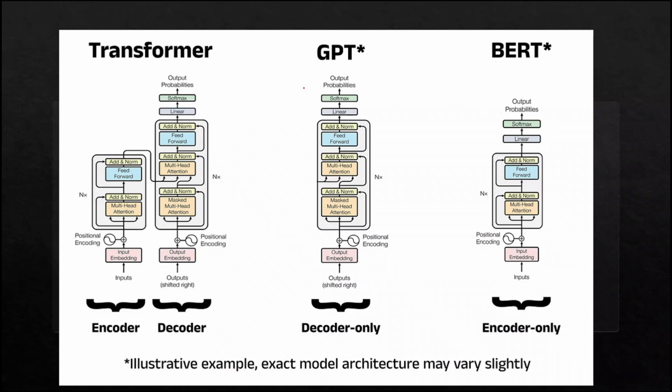Then we have this comparison of the three: transformer, GPT and BERT. In the transformer, you can see we have both the encoder and decoder, which we already talked about in detail. GPT is a decoder-only model and BERT is an encoder-only model. We talked about how BERT is an expert in recognizing patterns, reviewing things, filling in the blanks, object detection, all of that. And GPT is an expert in generating content.